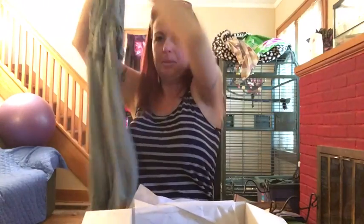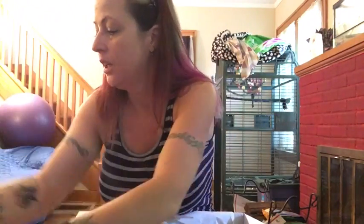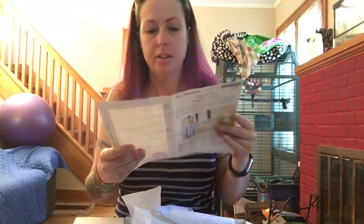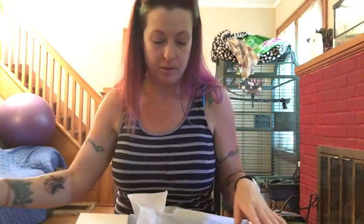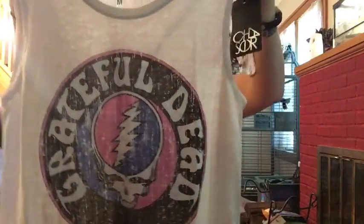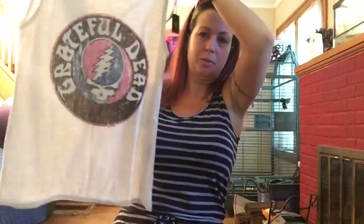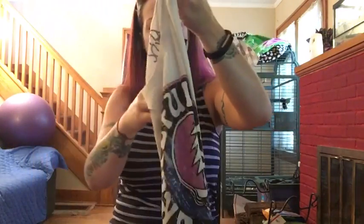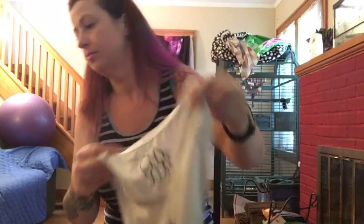Cute boho dress. Remember I had a white one in my Lion Post, and I did like it, but it was way too expensive. This one is $55, so not too bad. Grateful Dead tank, which is actually really cute. See-through, breezy, lightweight. It's $60. Not gonna happen for $60.